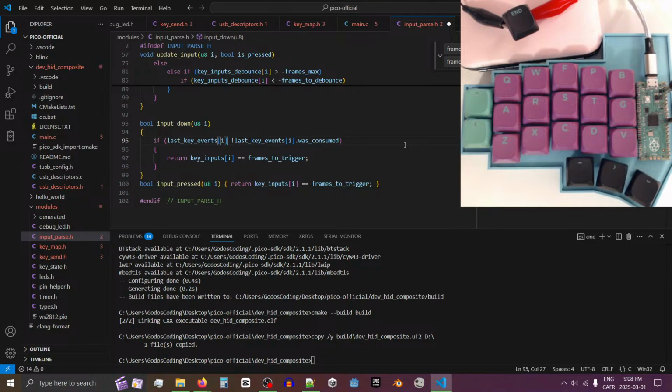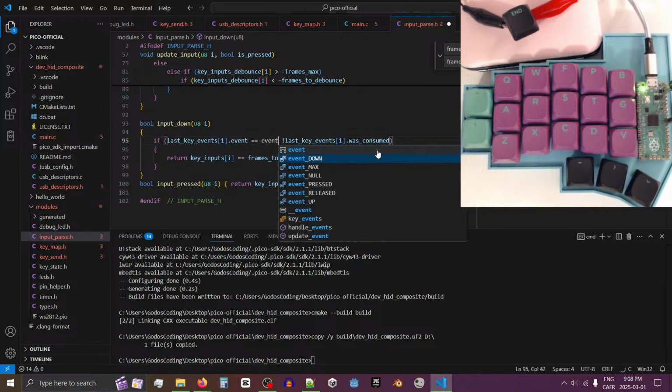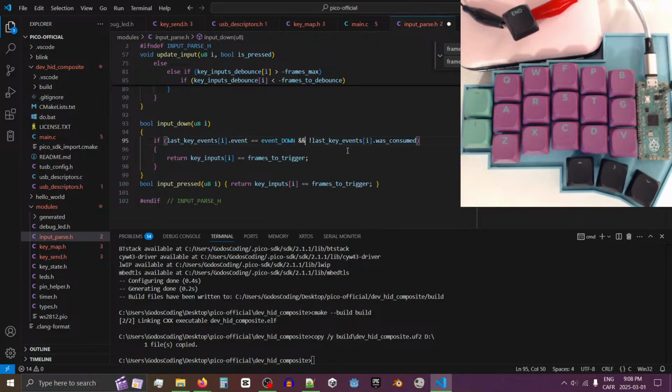So if last key event dot event equals event down, and not last key event was consumed, then you return true, and otherwise you return false.